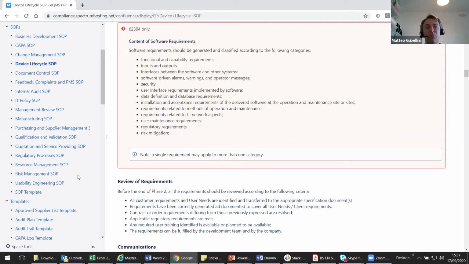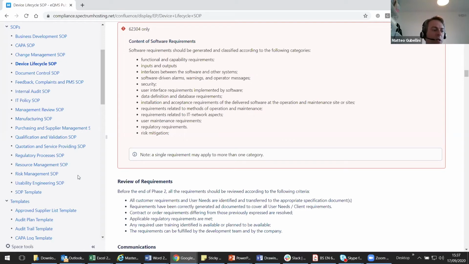If you Google FDA cybersecurity, you would be guided to a page that contains all the links. In Europe, Europe is a little bit behind in terms of defining an exact and shared framework for cybersecurity, but there are different standards that you can use. One of the best ones, I would say, is called TIR 57, and it is mostly related to risk management, but again, it's a guidance.